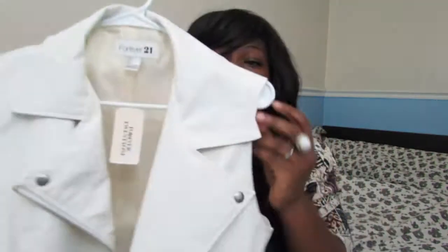Leather is a trend for spring and summer. I don't know what the designers are thinking, but it's one of the trends we saw on the runway. And Rihanna actually just had on a mint colored leather skirt. So color leather in springy colors, white, mint, baby yellow, light camel, those kinds of colors are quite in right now. So this is a great way, if you like leather, to still wear leather during the spring.